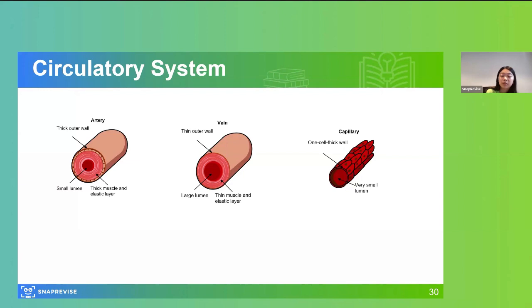It has a very small lumen. The lumen is essentially like the pipe that allows the blood to flow through. The small lumen also helps to maintain high pressure. And this is also not written on there, but they have a very smooth lining to minimize friction. I'll let you guys maybe like 30 seconds to write this down. There's some information that's not on there. So, smooth lining to minimize friction within the arteries.